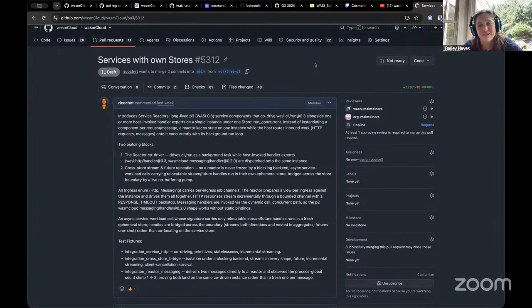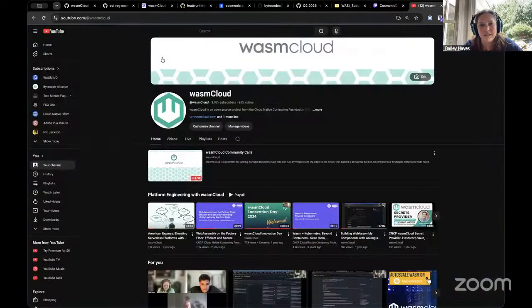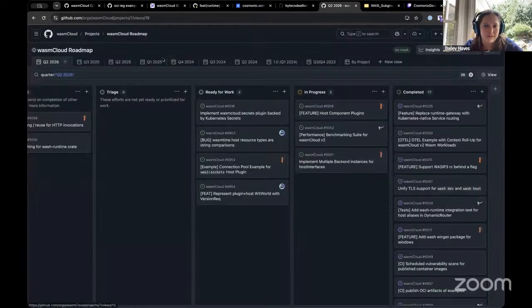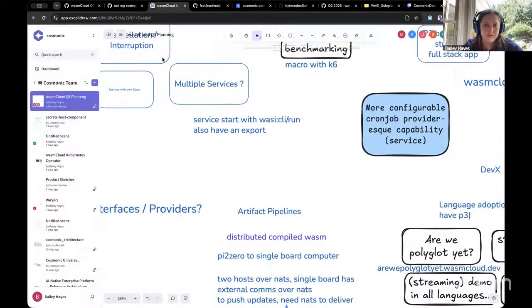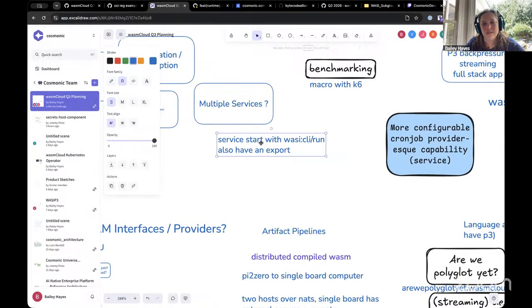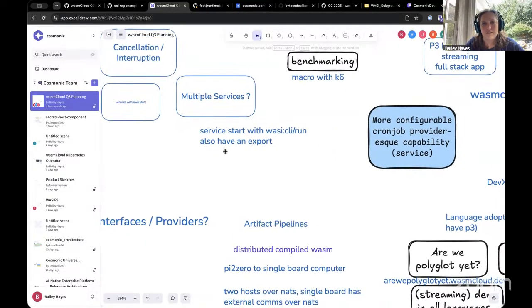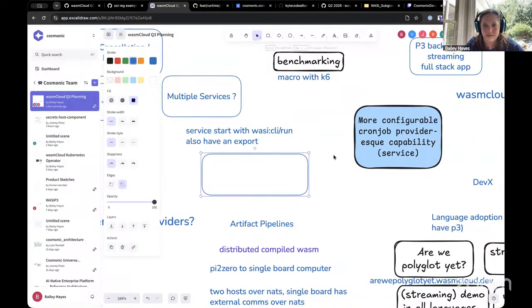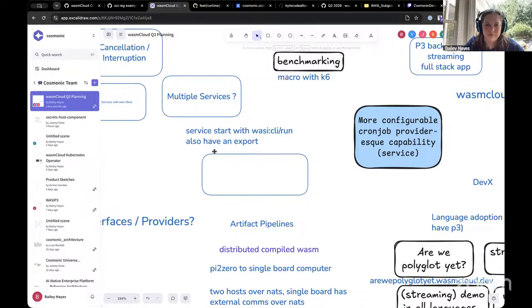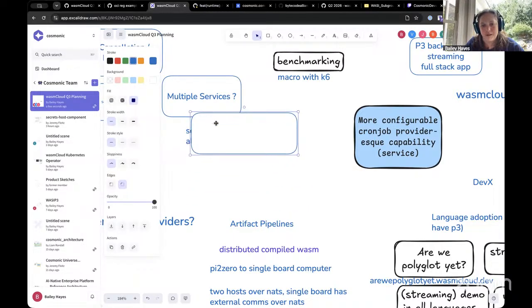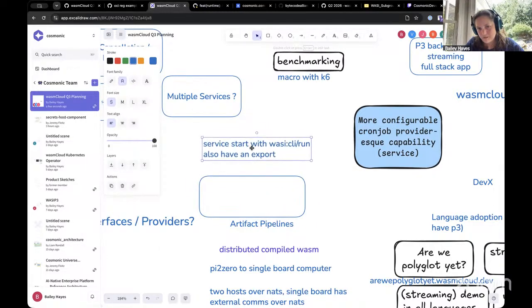But I still kind of see this one as a little bit different than what I was talking about here. So you can solve this as a component that you compose together, right? Right now, with my PR, this use case works, right? But you get one service that can do it.